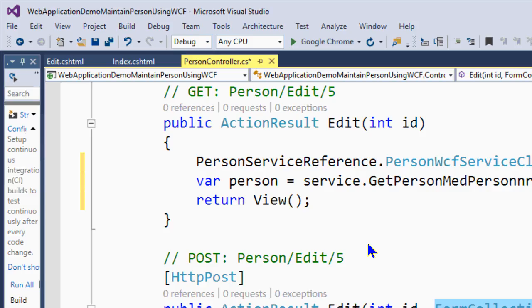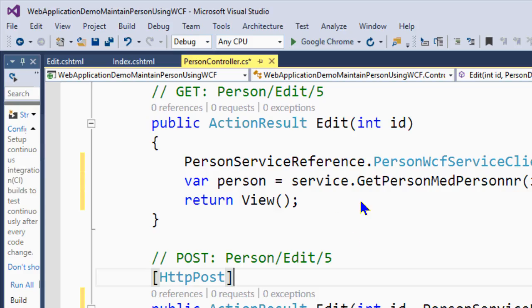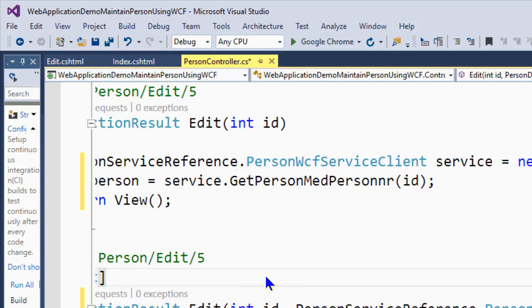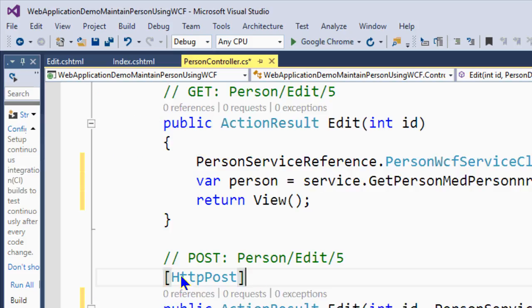So the model name was person B2. Of course I could just make a using for that one, but now you can see where it's come from. So this is the model object that was auto generated.